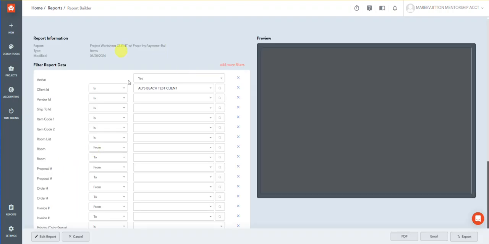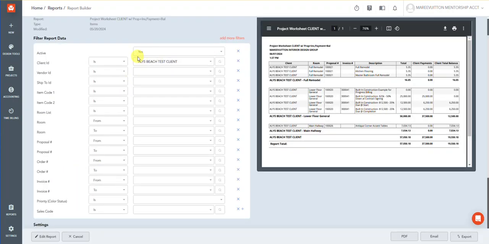Okay. These are going to be things that you can default and drill down on. But what I like about this is that you can filter by client. You can actually filter for active and inactive items, when the project's really large. But you can get totals. You can get tallied numbers based on your room. It shows the proposal and invoice numbers, the items itself, what we charged as a whole, okay, regardless of what it is. Any payments applied to it, and then the balance, okay, even if it's not invoiced.